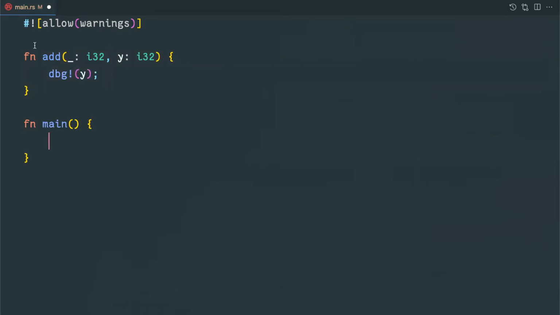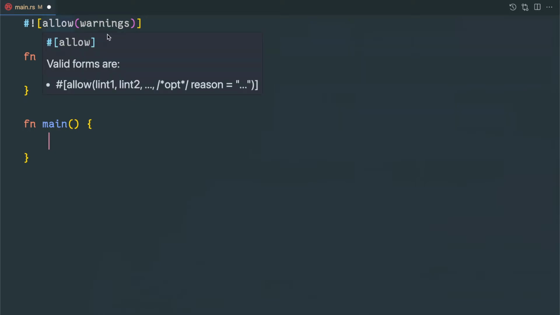Here I define a variable add which takes two arguments, underscore and y. Underscore means even though you pass both arguments, I am ignoring the first one. You could use x here and not print it, but the compiler would complain and throw a warning. For this example, I am suppressing the warning, which is a bad practice.